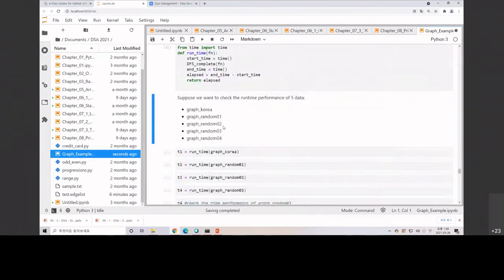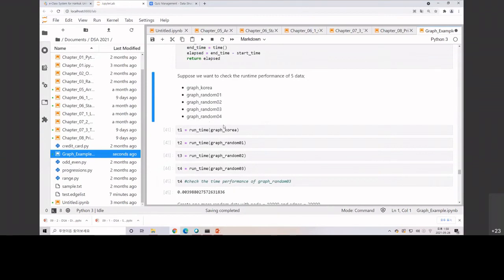In this case, when you do your team project, you need to have at least 5 datasets like this one. If you have more data, then of course it is good.